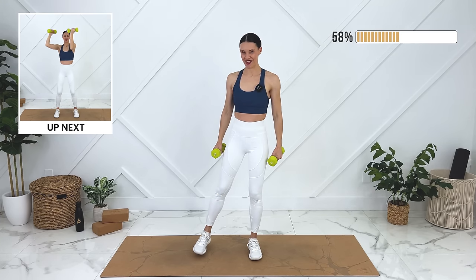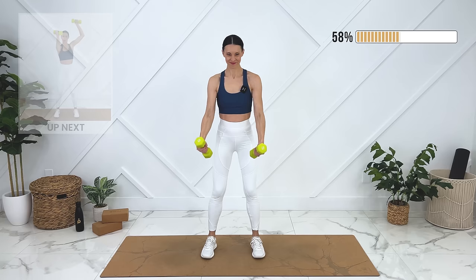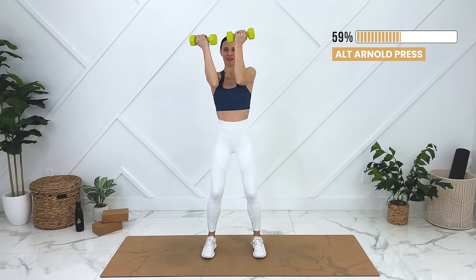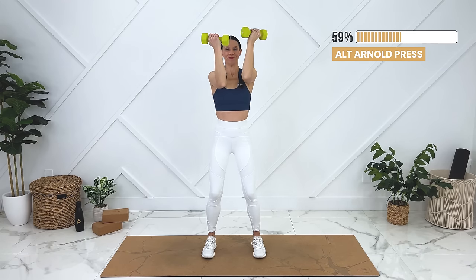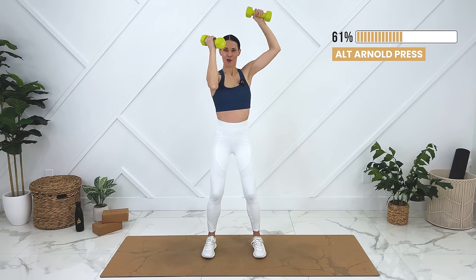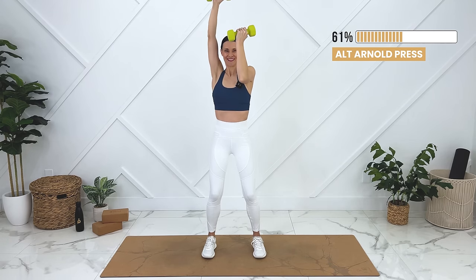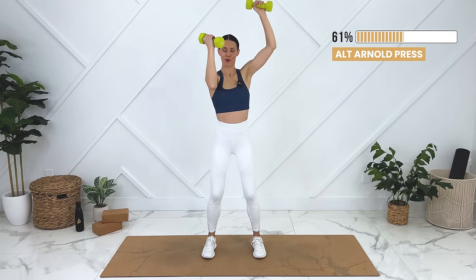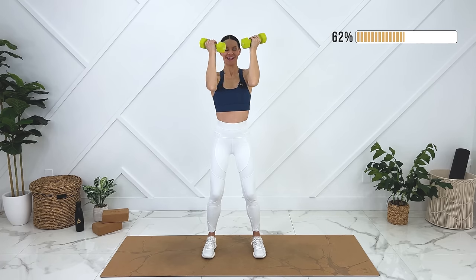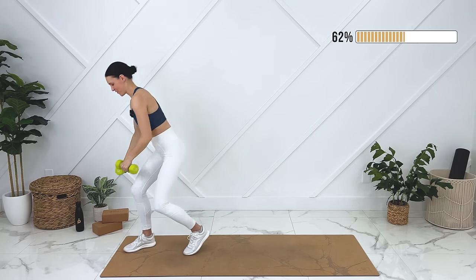We're gonna do one more exercise before we put our dumbbells down. Bring them up, palms facing. We're gonna extend one up, bringing it back in front. Last one. Amazing job. Let's place our weights down. We can grab a sip of water.